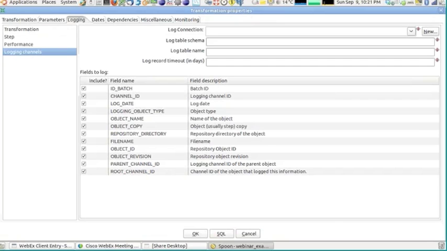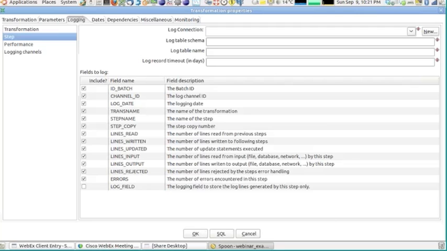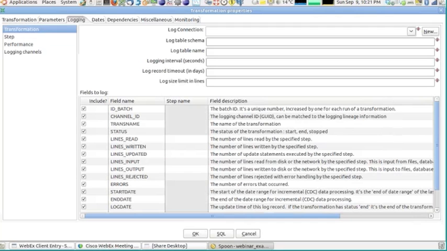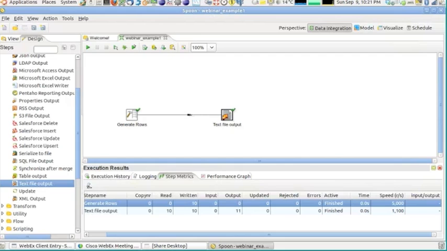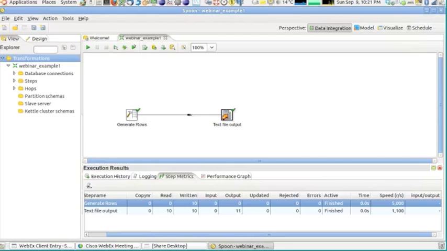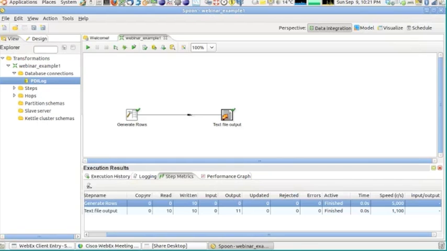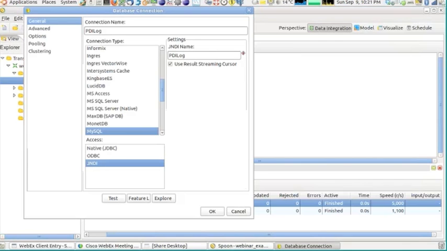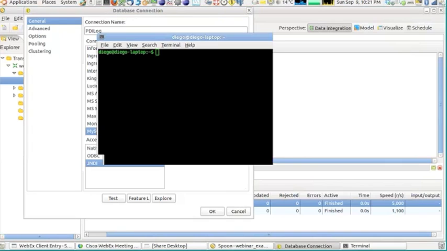So let's suppose we want to store transformation information. So I have set up a database connection, which I call PDI log. I got it here. It's already ready. What I did is, let me just quickly show you.